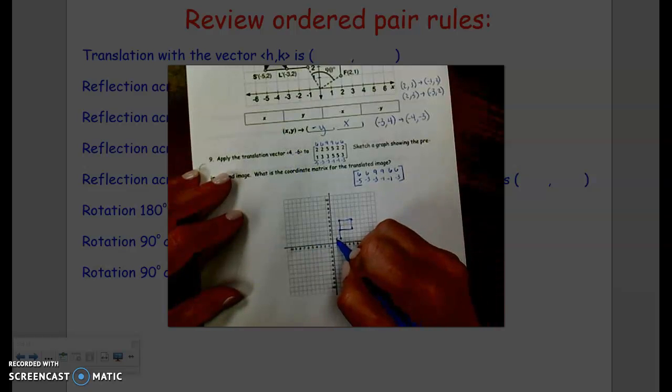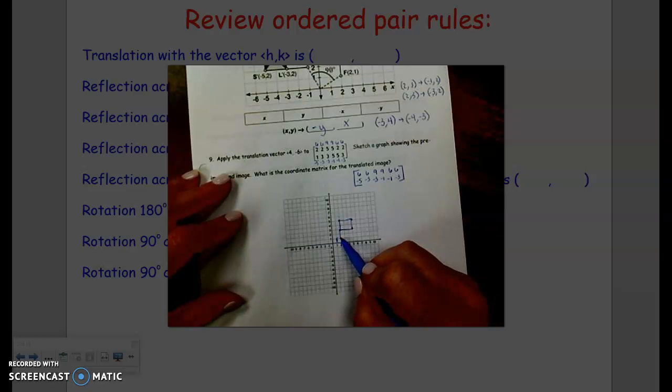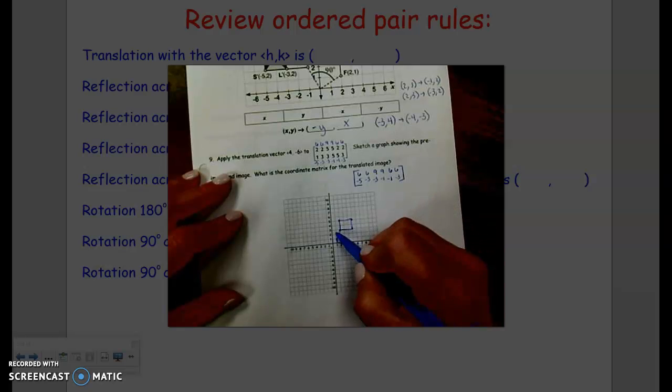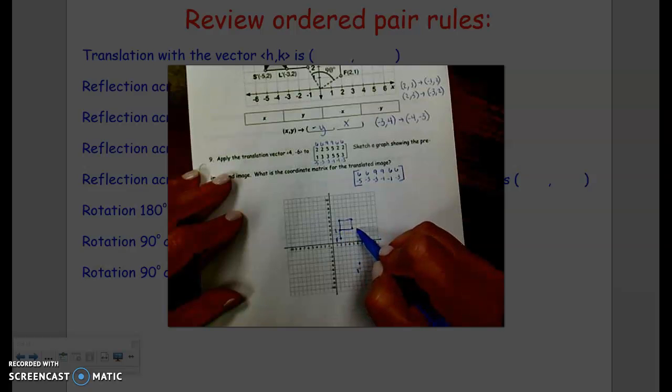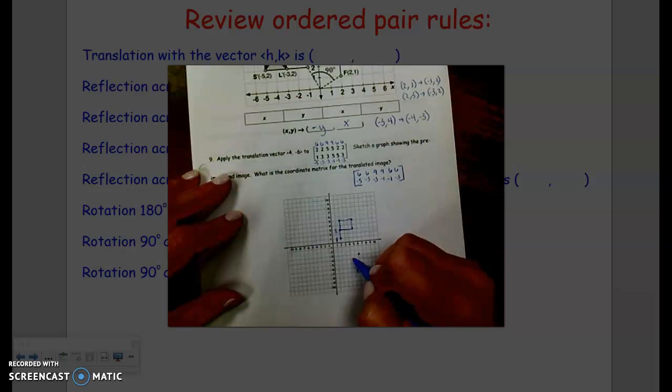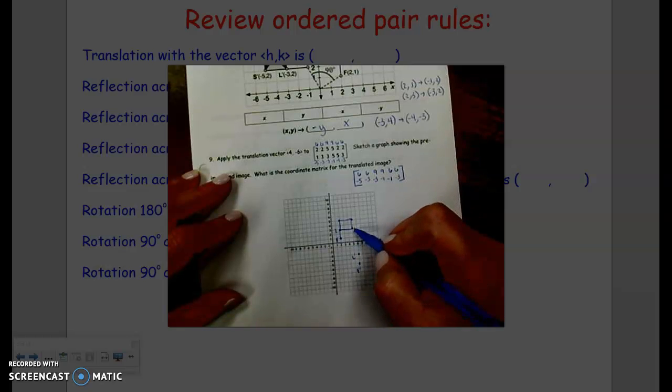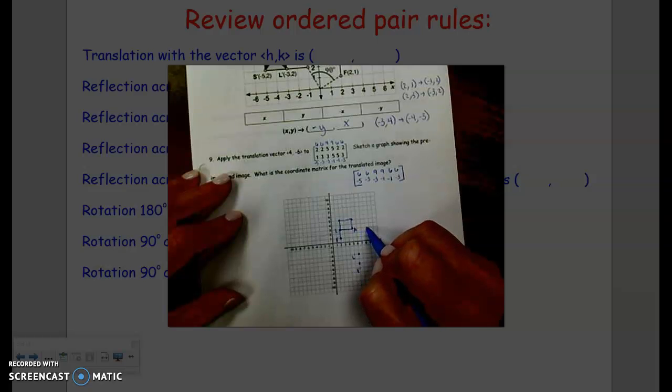So remember, this is my F point going to the right 4: 1, 2, 3, 4, down 6: 1, 2, 3, 4, 5, 6. Do you see that F prime is located at the point (6, negative 5), and that's where we had it as well. Then our L point at (2, 3), if I take that one 4 to the right and 6 down, it ends up right here at (6, negative 3), which is where we had it as well. And then A was at (5, 3), so go to the right 4: 1, 2, 3, 4, down 6: 1, 2, 3, 4, 5, 6.